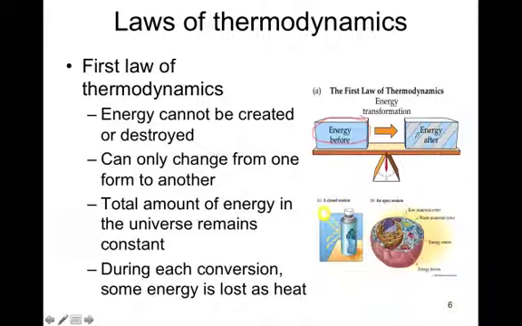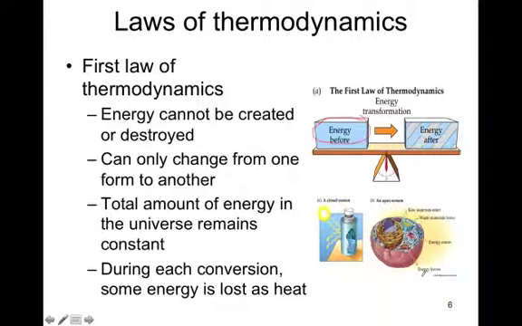So in this example, blue might represent the stored energy that's left, and gray might represent that which is lost as heat. When we consider a closed system, this first law of thermodynamics holds true. However, a cell is an open system, or us individually, we're open systems. So we may lose heat to the environment around us. That's why we speak of laws of thermodynamics on a universal level. The amount of energy in the whole universe remains constant. However, the amount of energy in your body could change because we are indeed open systems exchanging with the environment around us.